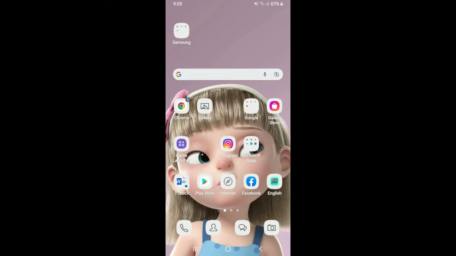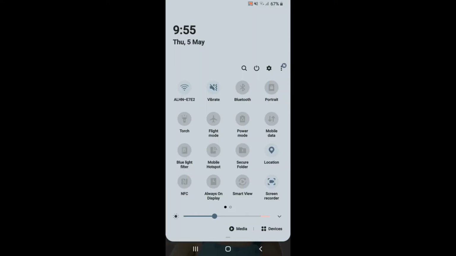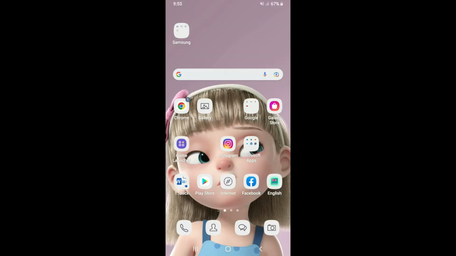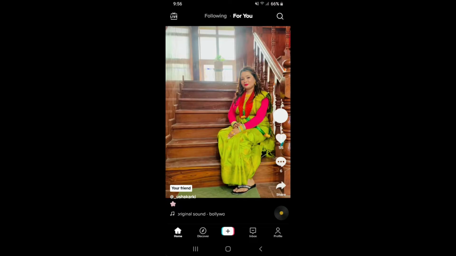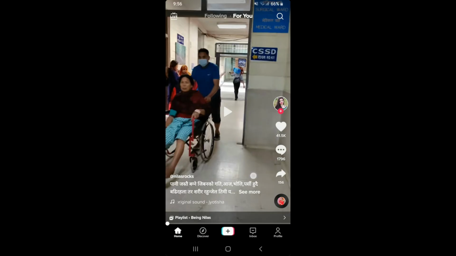If it still does not work, then the next thing to do is to refresh your network connection. Turn on your flight mode and wait for a couple of minutes. Now, turn it off again, and once your device is connected to Wi-Fi or cellular data, open your TikTok application and see if that fixes your issue. If it does, then that's great. If it does not, the next thing to do is to clear out your app cache.